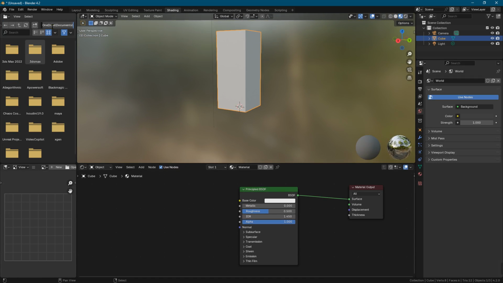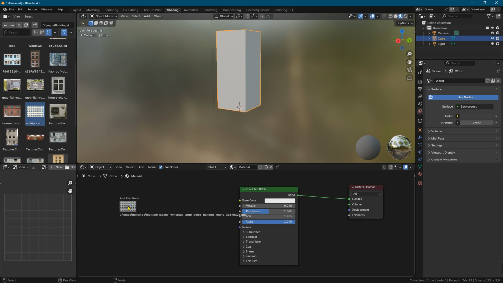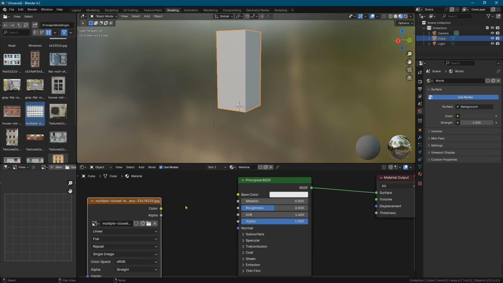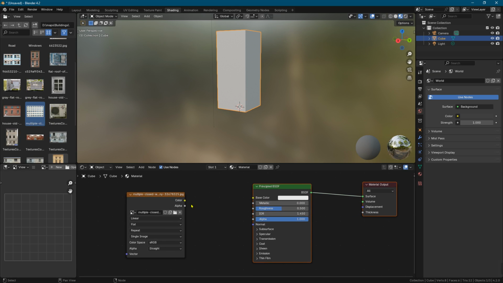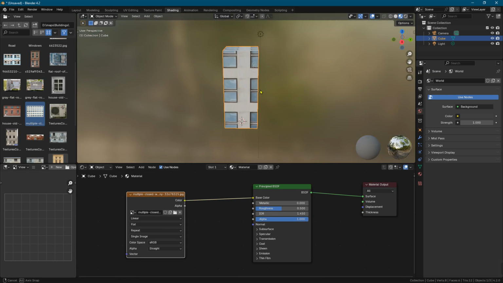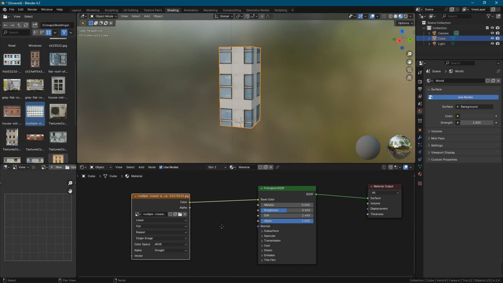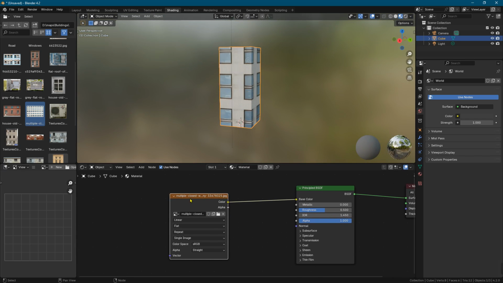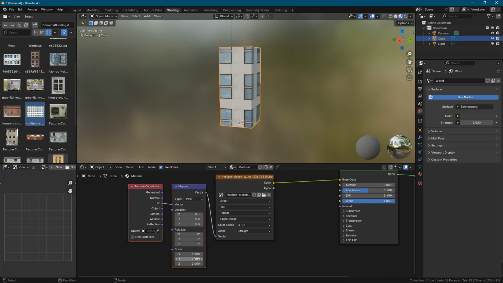So I have a link copied. So these are some textures. So just take a texture, drag and drop, and it will come with the image texture node in shading. So just put it in color so you can see it. Now you can see the colors are coming because I have actually connected the nodes to the base color of the Principled BSDF shader. So just press Ctrl T to tile the textures.